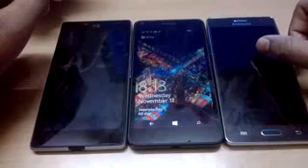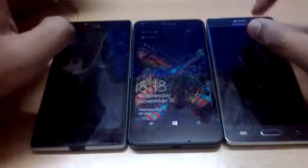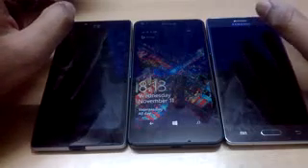Welcome to a new video on Win Versus Droid. I have the YU Euphoria on the left, Microsoft Lumia 640 in the center, and the Samsung Z3 Tizen on the right side — so an Android, a Windows, and a Tizen phone in front of me. First of all, sorry about the background noise guys; it's a lot of people bursting crackers and high intensity bombs, so it's just not possible to have some peace. Anyway, let's continue.